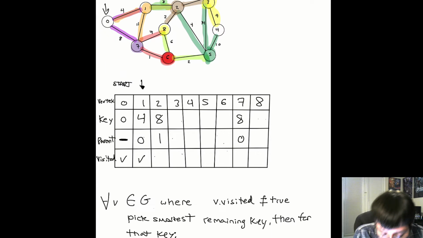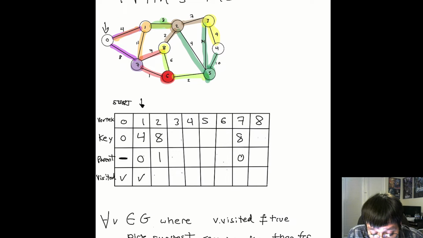So we have two to choose from. They both happen to be 8. This tells us that there could be more than one answer to this graph for this minimum spanning tree, basically, when we have this decision. So we're just going to pick one. We're going to pick that one just because it's literally next to that. And so we're going to mark it as visited so we don't forget.